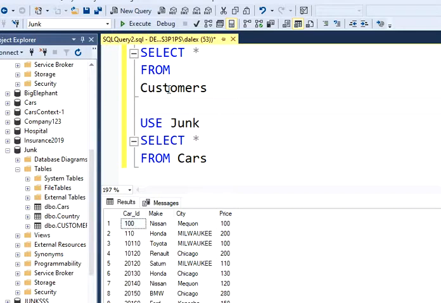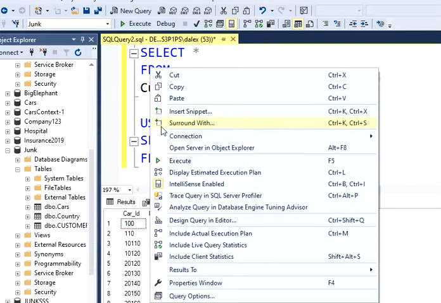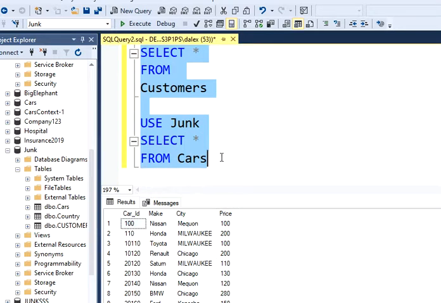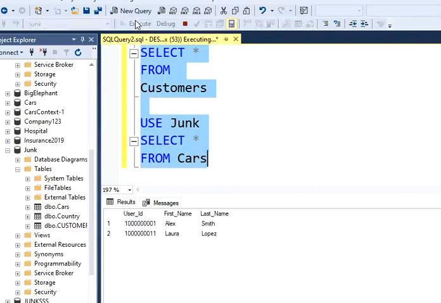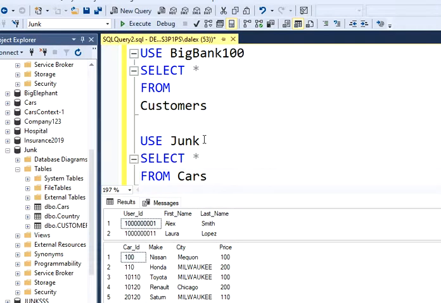And in this case, if I want to select those 2 statements, you can also do that, and I'll get 2 different results here from 2 different tables. This is the result for the first query, and this is the result for the second query, but I'm working with 2 different databases. Okay, perfect.